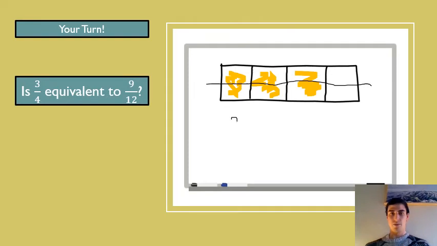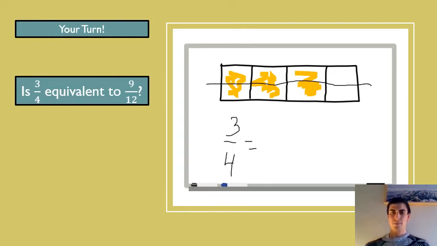All right, 3/4 was turned into something that is equivalent. 1, 2, 3, 4, 5, 6, 7, 8 new pieces, and 6 of them are shaded. So that's 6/8. Okay, that shows that 3/4 is equivalent to 6/8. Well, it's not equivalent to 9/12. Oh, maybe I could try another one though. Maybe I could try a different strike through.